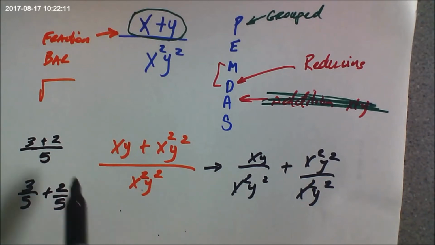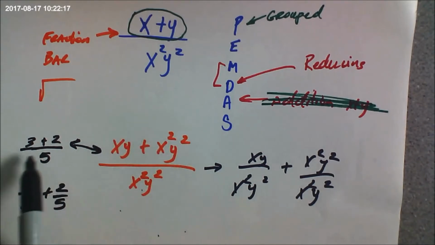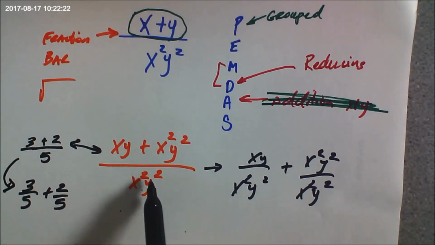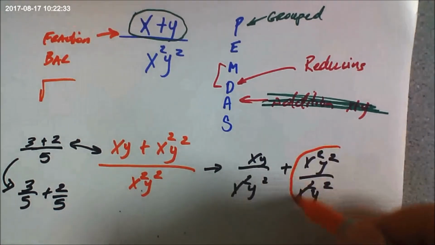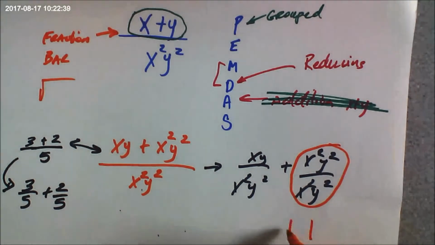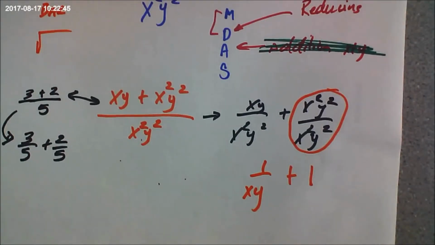Do you see they both have... wait. Here's what I want to show you. These two are kind of the same. I took this complicated, ugly thing and I made it simpler. And then I took that and I separated it, just like I took this and I separated it. Do you see how they're the same? Okay. And this one, what's this equal? 1. Okay. And what's this equal? 1 over xy. Wow. That's weird. I know that's all new, right?